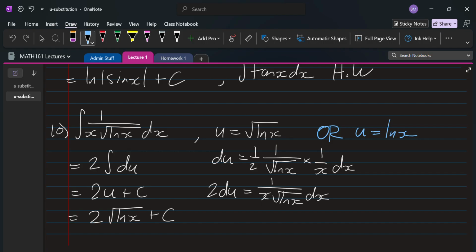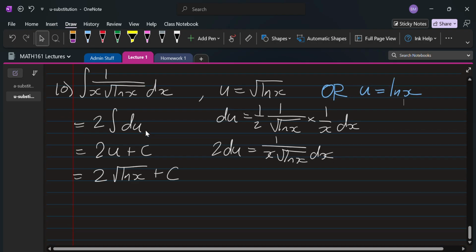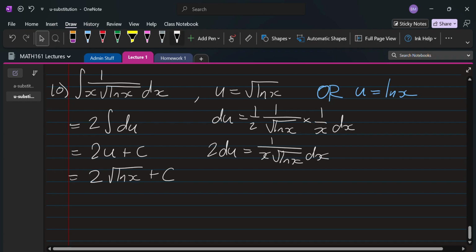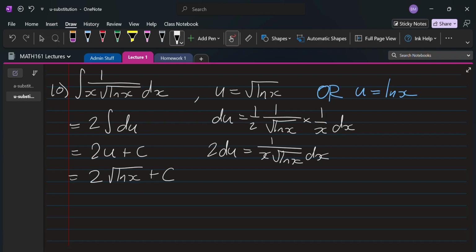Okay. For class test 1, I'll tell you which method to use. So it will be like question 1 is U substitution problems, question 2, integration by parts problems, just to give you a hint on what to do. For the June test and the exam, you just get a list. It's just going to be a list of problems all mixed up, and you're going to have to figure out what to do.